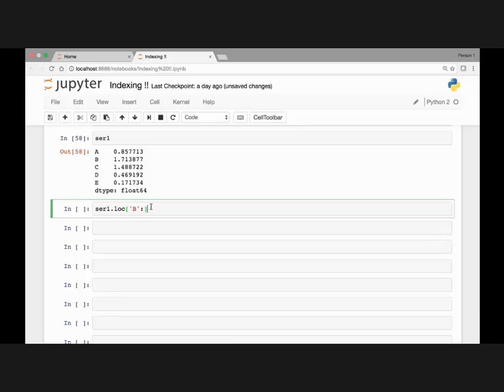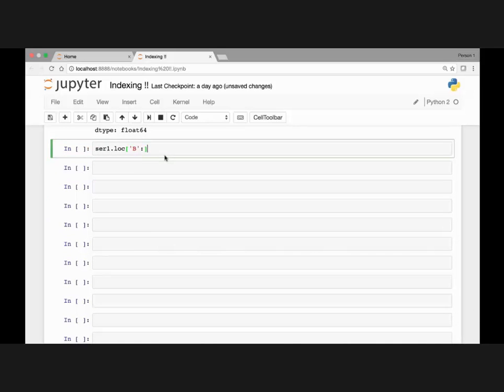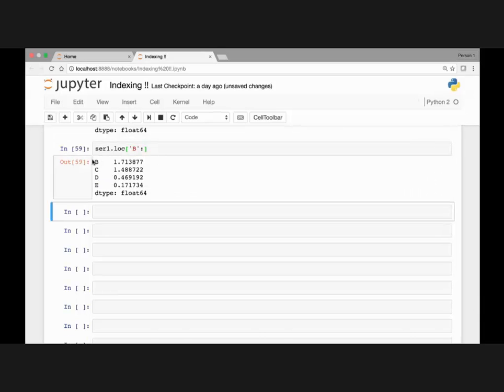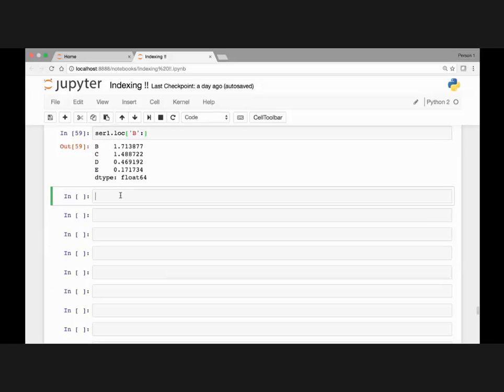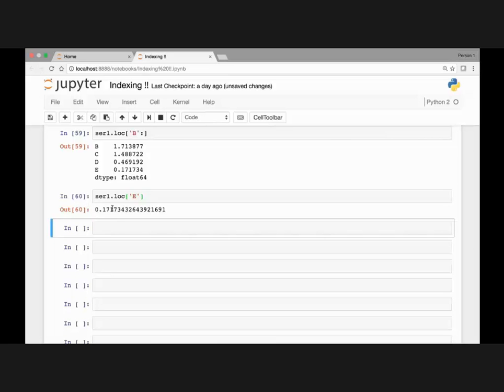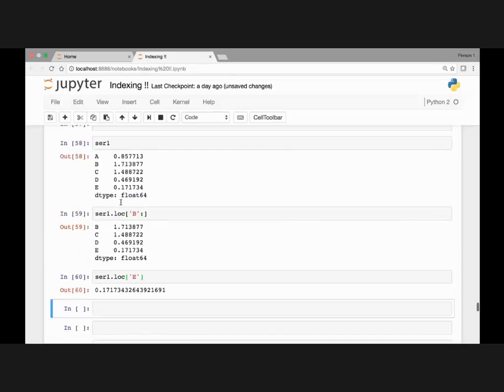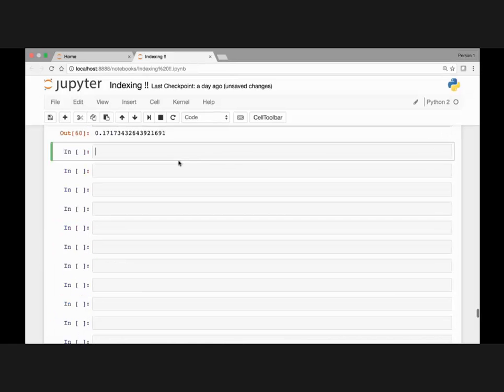So notice here B is a label, right? So run it. So we got B, C, D, and E. Let's say we want to grab the value for index E. How can we do that? So we can say series1.loc. Then we pass the label E. And we get the value 0.1717.